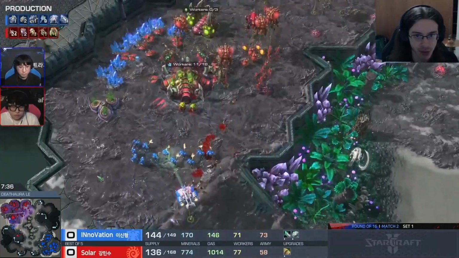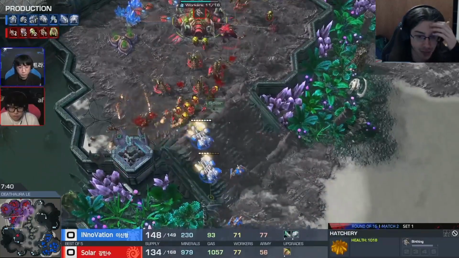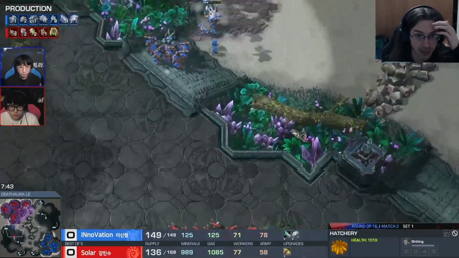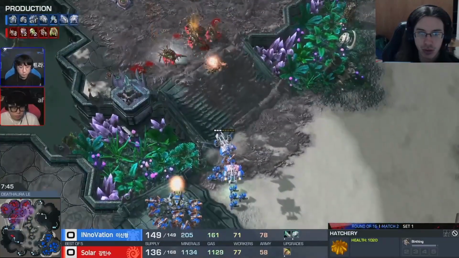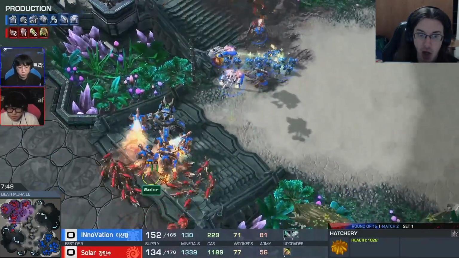He's going to get a nice sandwich here on this army. He needs to save this fourth base no matter what. Here come the Banelings. The Marines are pulling back here. Nice pickups here from Solar. The Lings at the back. I don't think that INnoVation's aware that they're there. But the other thing is that there's Hellbats all around this tank.